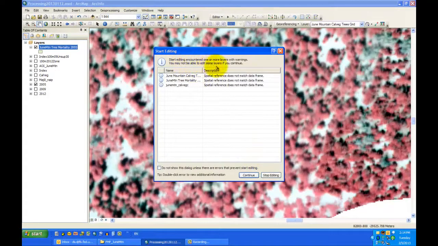Sometimes you see this warning. In this particular case, the projection we use for this layer doesn't match the projection for this data frame, but let's not worry about it. Just continue.